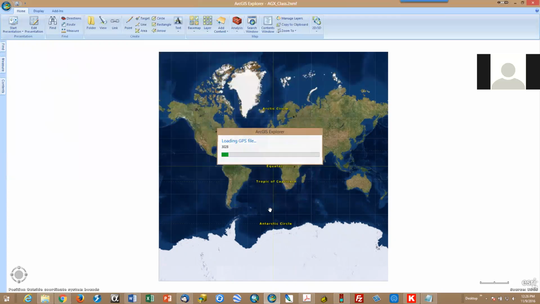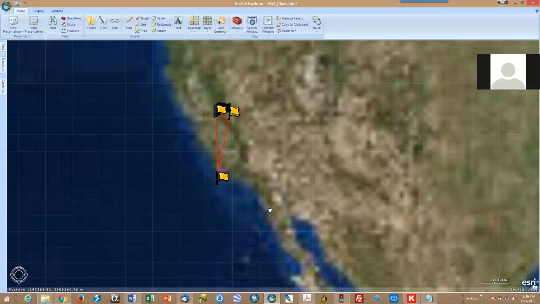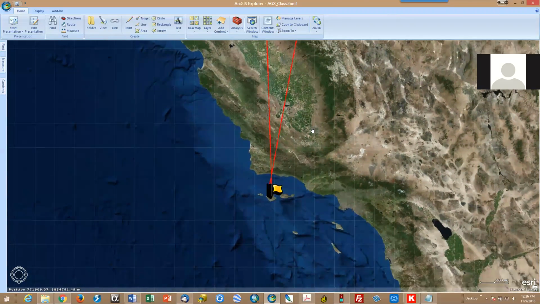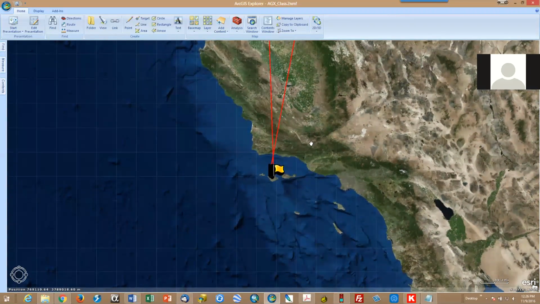And then add. And there we go. It draws a line connecting each individual waypoint according to the timestamp on the file.